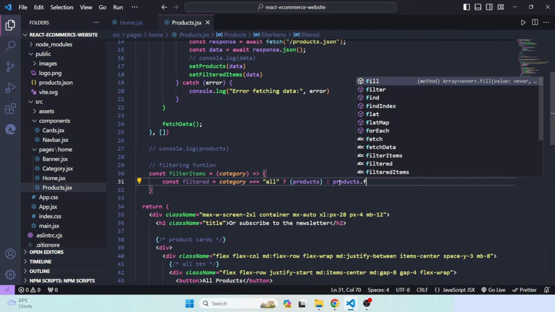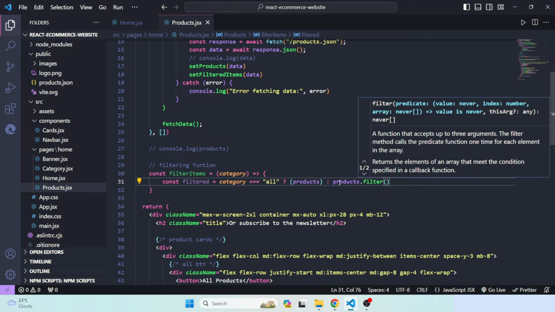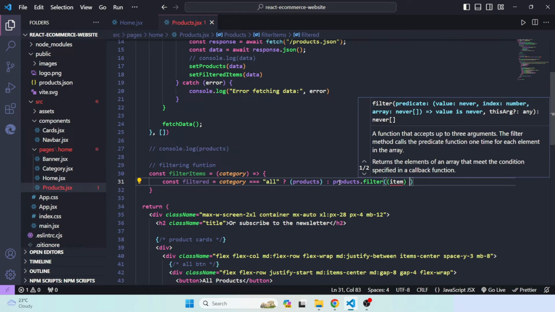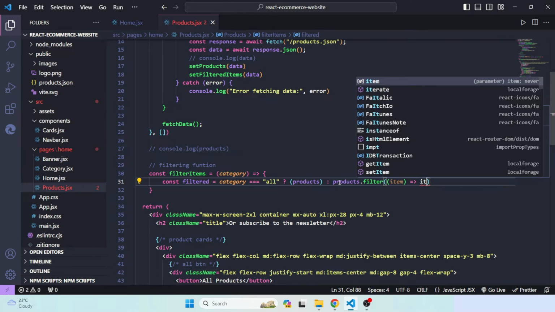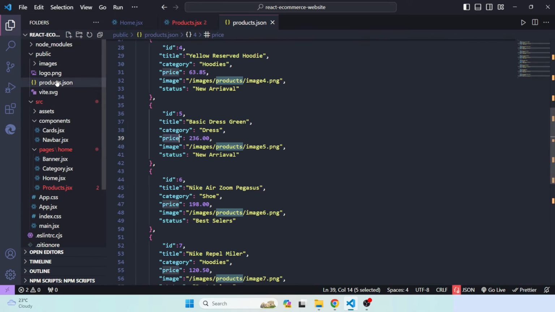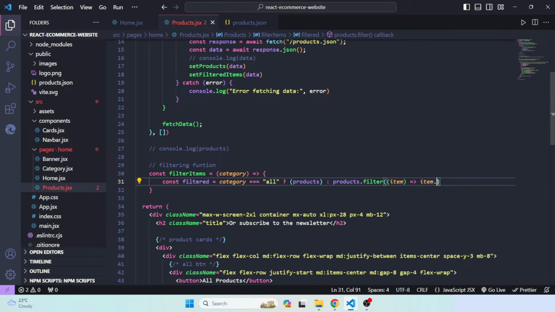That would be filter. And here we'll receive item, with arrow, and we'll check item.category. From the products.json we have the category text, we'll copy it, and item.category equals this category, we'll filter based on this.